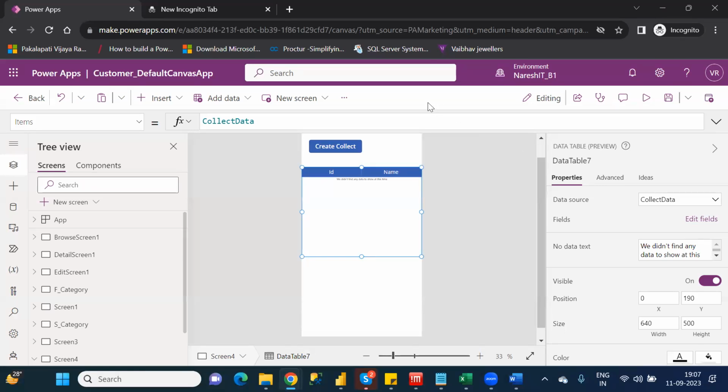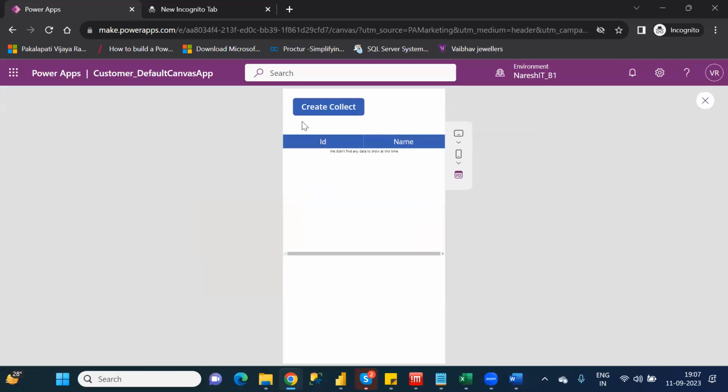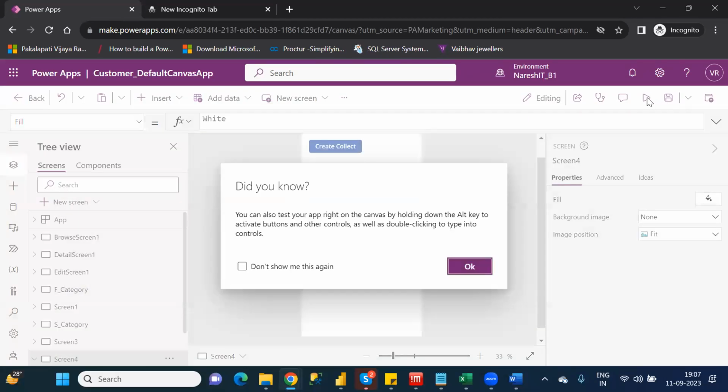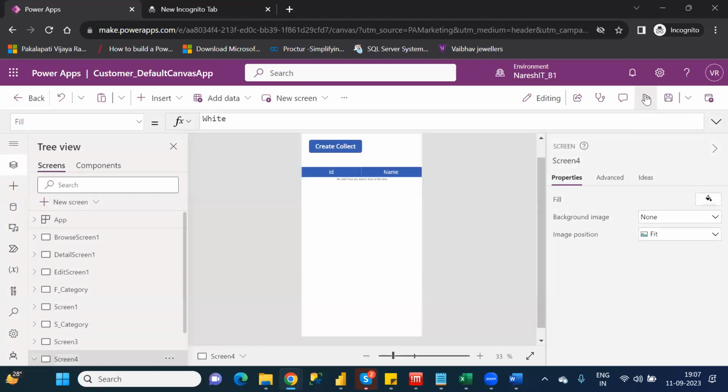Okay. So after adding the column name, data is not showing. I told you, right? Whenever you click a button action, only then the data will be shown. So if you want to click on this button, you can use this one, or else without clicking on the preview button. Okay, this is the preview button, right?